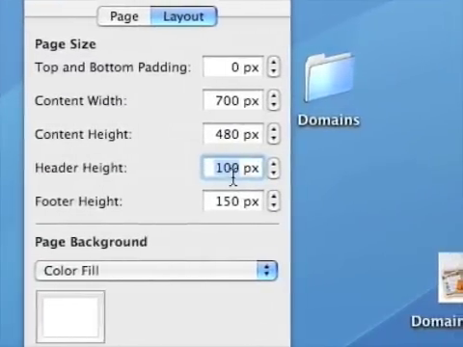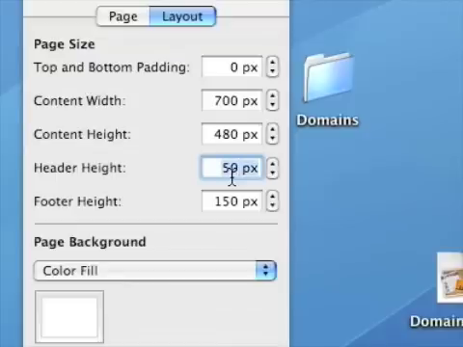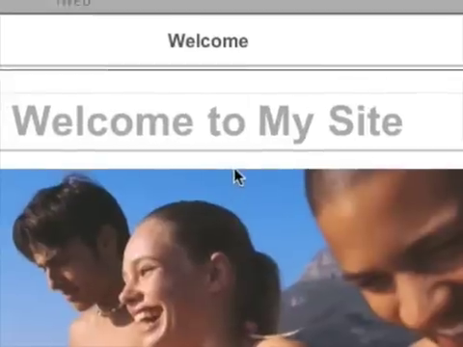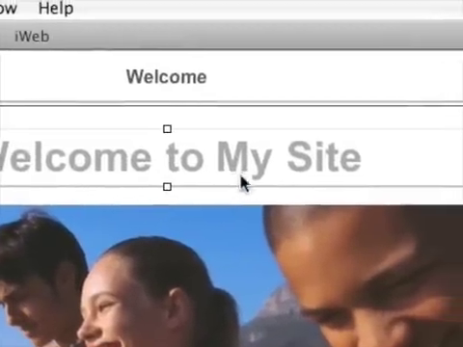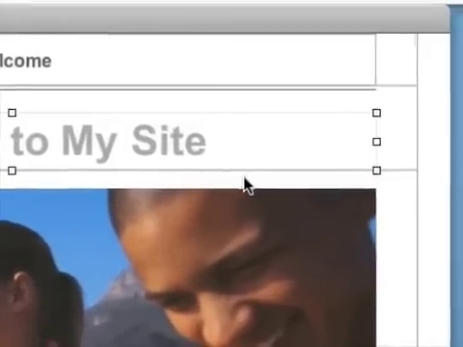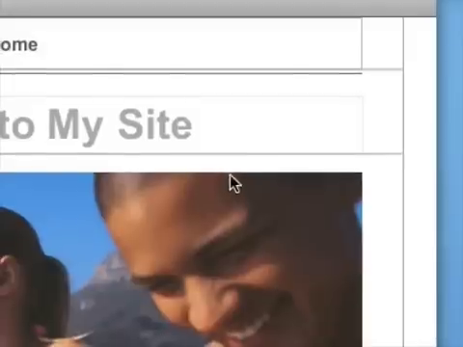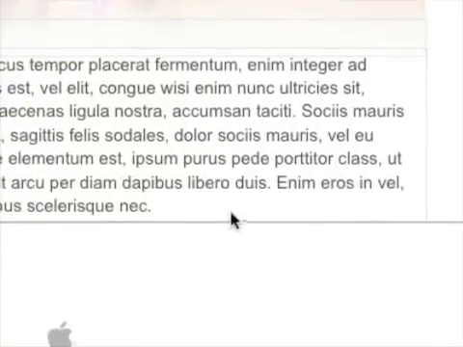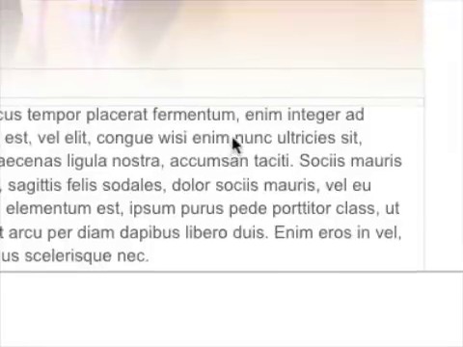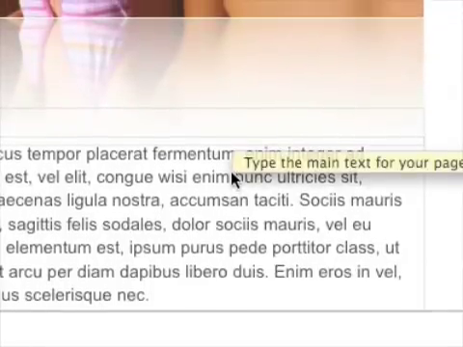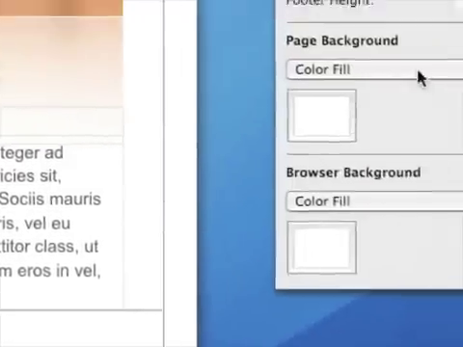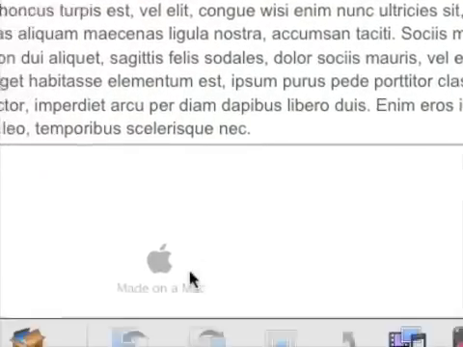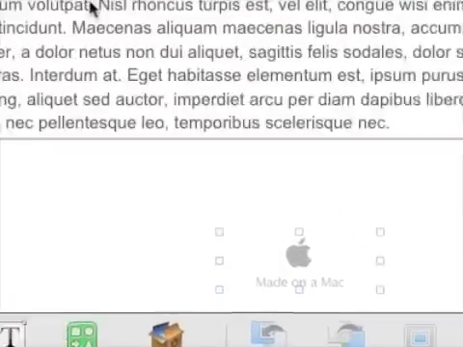Try and keep things out of the header if you can, because it's gone back again a bit. Things don't work all that well when they're stuffed up into the header, but sometimes there have been issues with it. So this is the body of the page from there to there. And then you've got the footer height as well. The footer is this bit down here where you've got, see, made on the Mac.